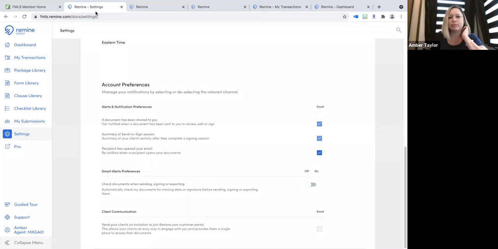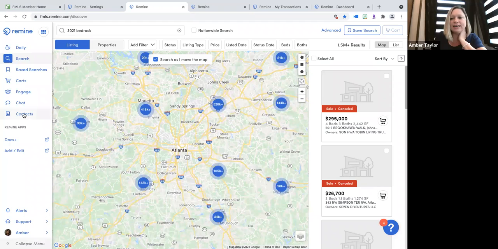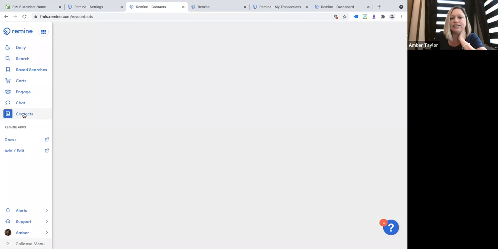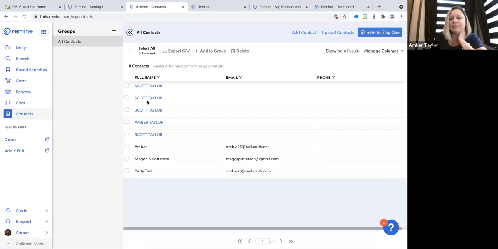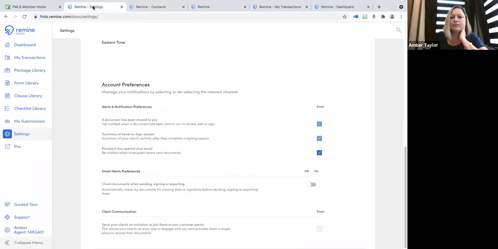Oh, and one more thing. In the regular ReMine here, if you set people up in your contacts, this little contact button here is going to make any of your clients, talking about the customer clients and portals, if you set up someone in your clients here, they're going to automatically appear with their email addresses and their contact information when you set up a transaction with their name. So when you have a new buyer and you have that buyer in there, you can set them up there, and then it's automatically instant that they're available for you to add on contracts. So I do like to point that out.